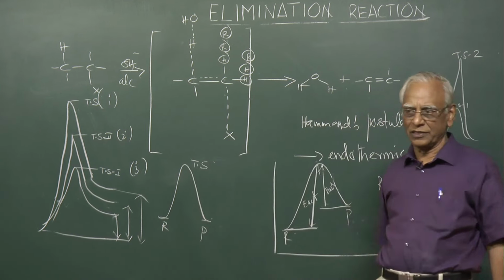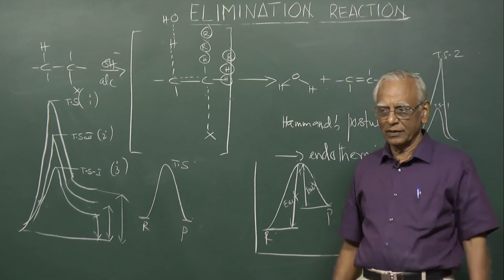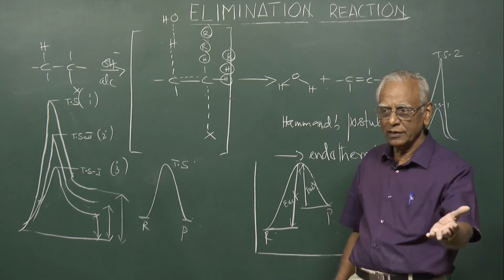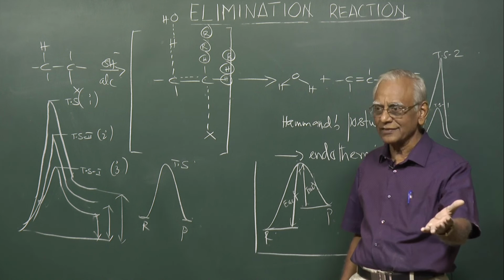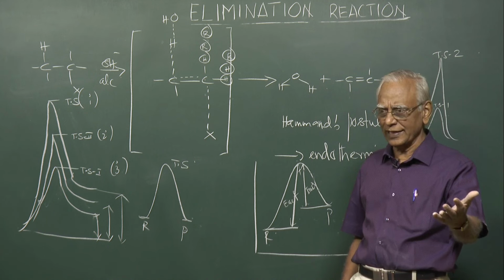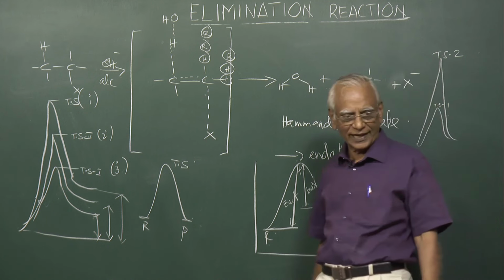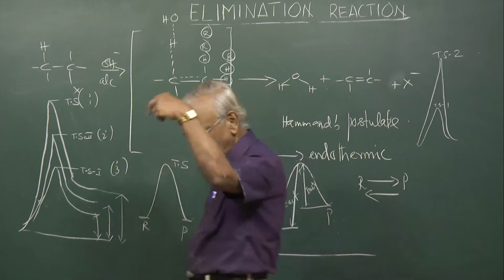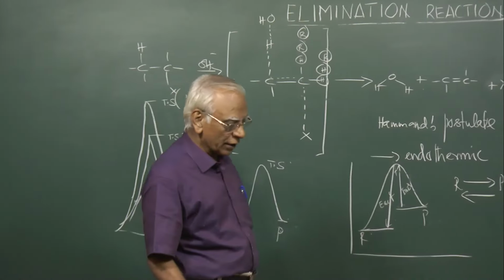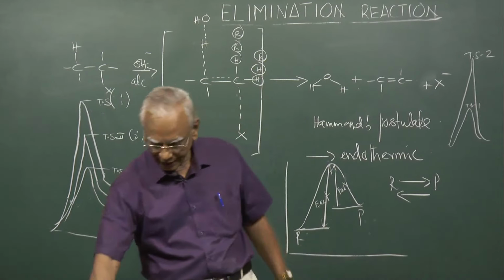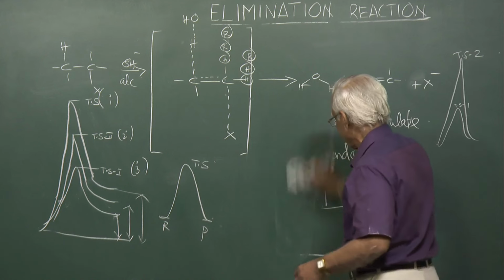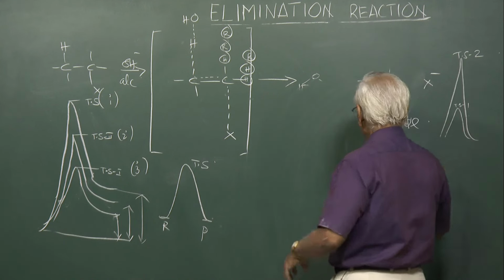The same feature, make a note of it, I will come back. Same point here. What did I explain here? The same point? Nature of alkyl halides. We are still in the fourth point. Isn't it the fourth point? Yes. Nature of the alkyl halide. Nature of the substrate, the number of alkyl groups at both the alpha and beta carbon atoms. The number of alkyl groups at both the alpha and the beta carbon atoms should alter the stability.